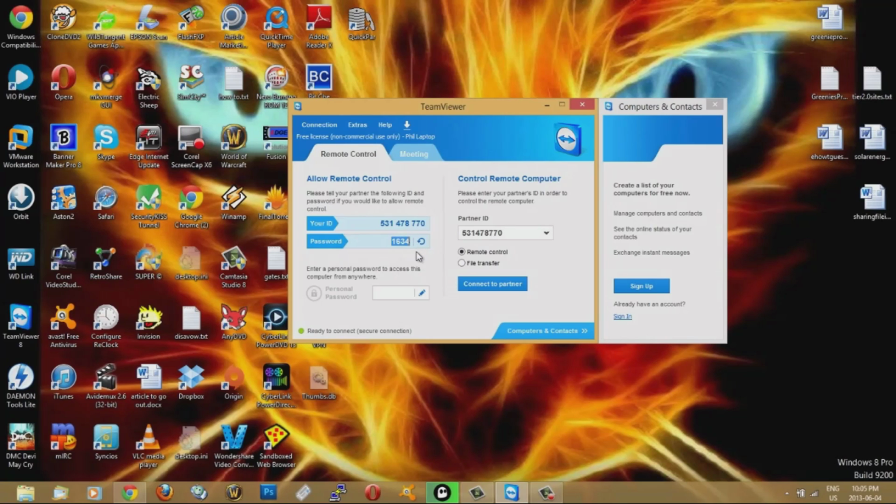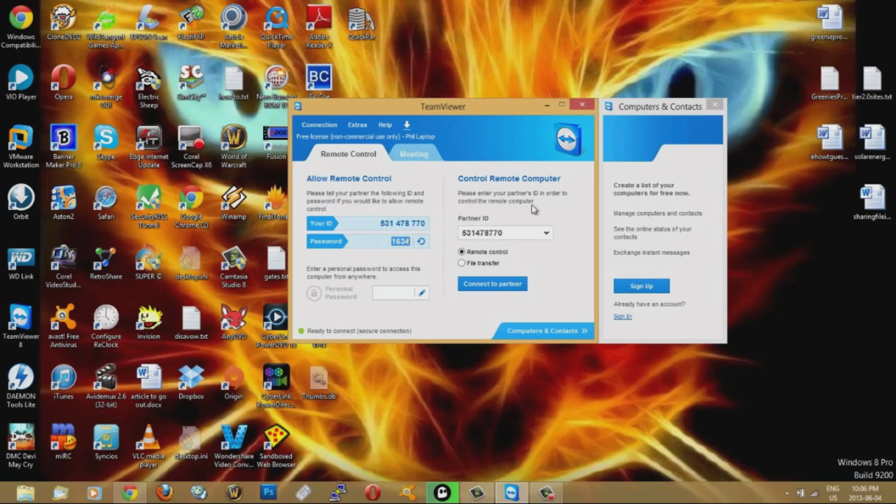This password is not always the same. It resets itself, it changes after a while, or you could click this reset button here. So it's not like after you install this that you'll always have access to their computer. It will reset, so you won't have access to it all the time, and that's good because sometimes, if it's your dad or something, he doesn't want you accessing his computer all the time, just once in a while that he needs help or whatever.